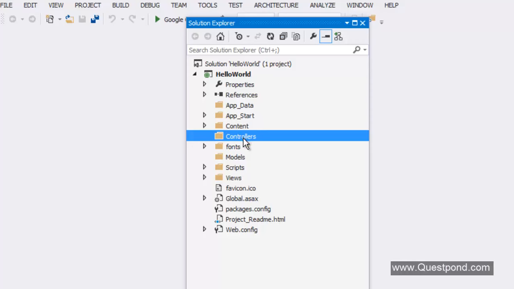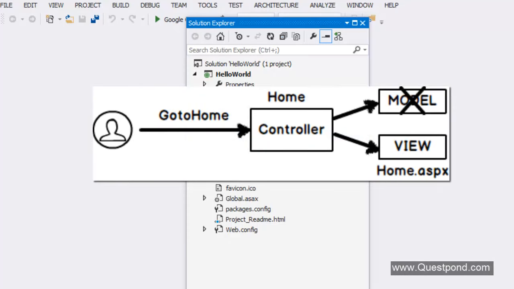So let us start with lab 1, displaying a simple hello world in MVC. Whenever we start any programming language, as a tradition, people always first display hello world, get warmed up, and then we can go ahead with more complex labs. So let's create a very simple controller called the home controller. Whenever an end user comes, he will say, okay, go to home. So there will be an action in this home controller called go to home. He will send the action go to home, and this home controller will display a page called home.aspx, or home.html or home.cshtml, some kind of a view.